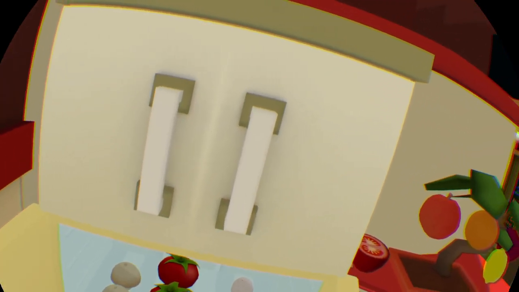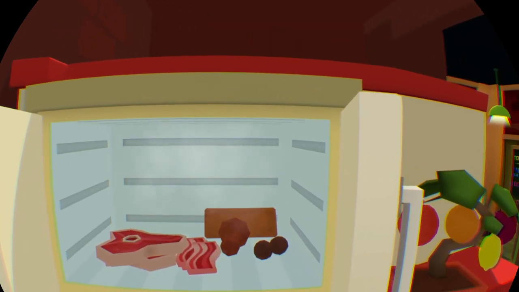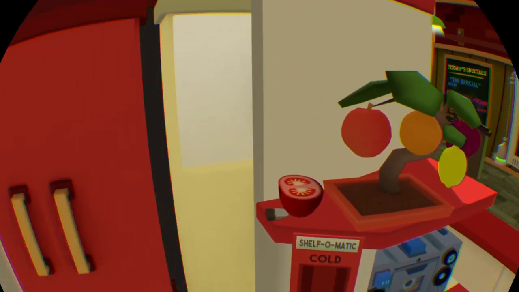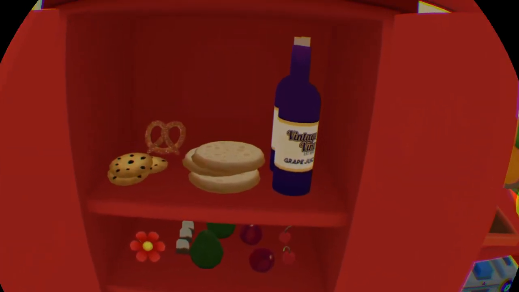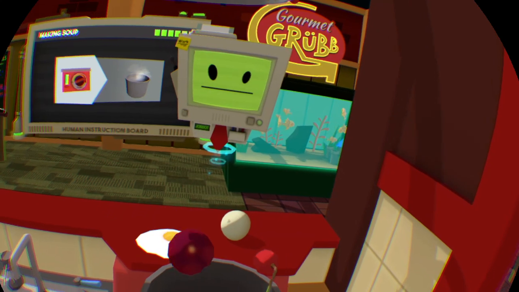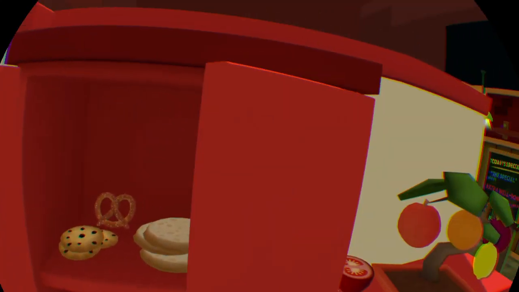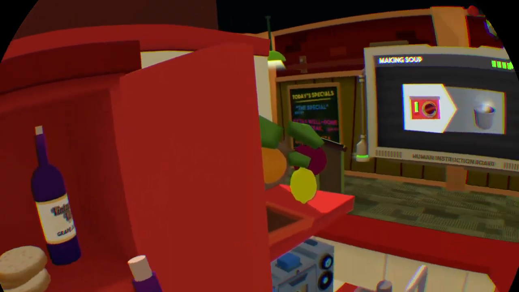Now, I know tomatoes are technically fruit, but we're going to skip it this time. All I need now, a little bit of cherry. Fruit soup. And then you top it off with a little grape juice.